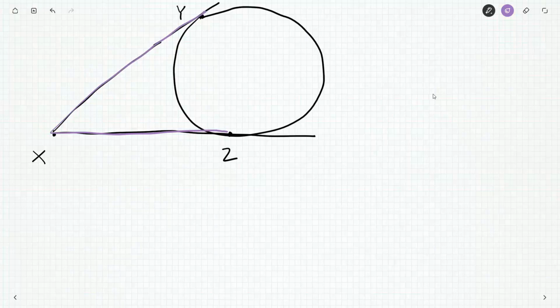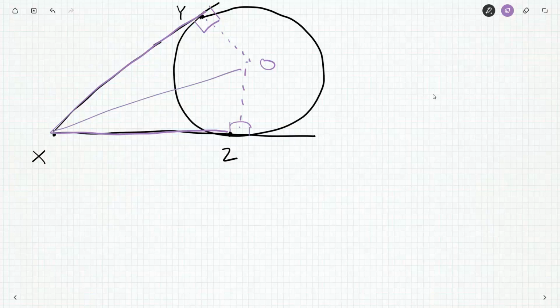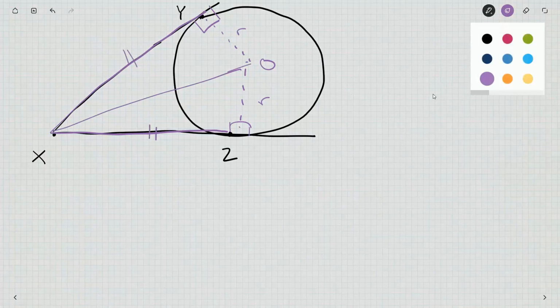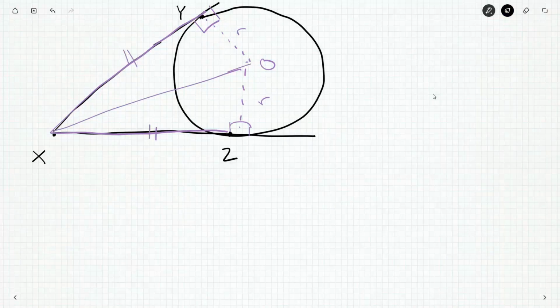If you haven't seen this before, that's okay. Tangents, when connected up to the origin, which we might call O here, form right angles. And it's the same radius, r. And OX is the same hypotenuse for both, so you're going to get the same length for both xy and xz. Now, the question is, can we use this fact, or do we have to invent this r?